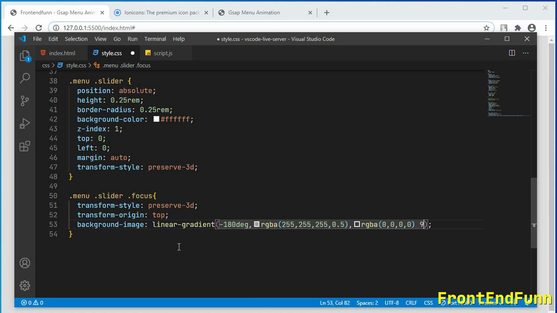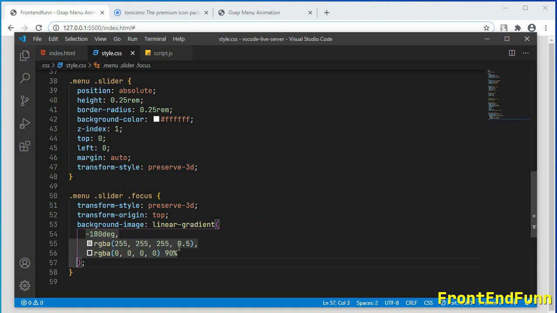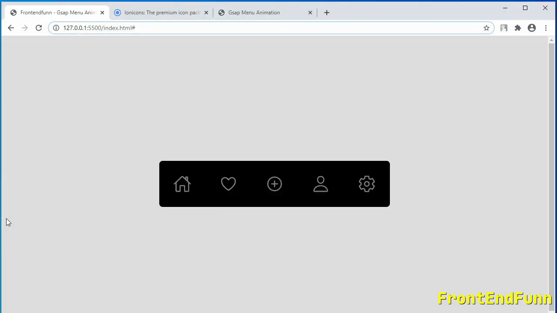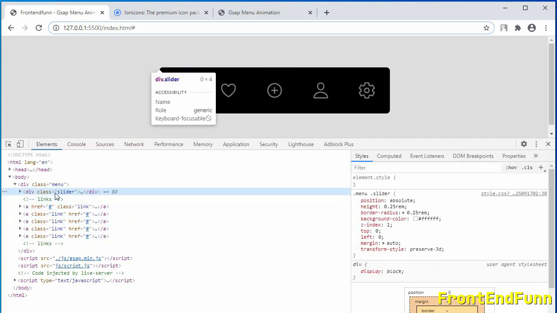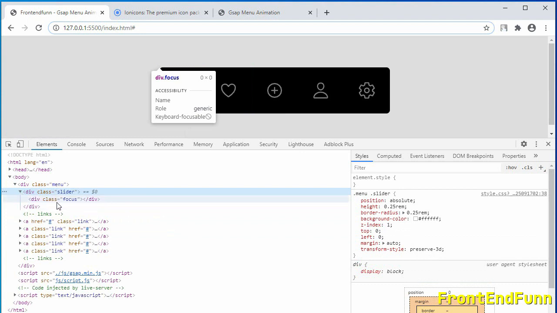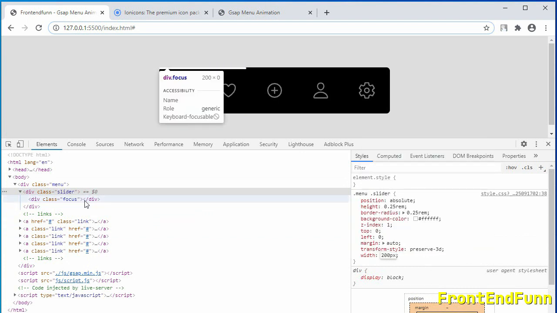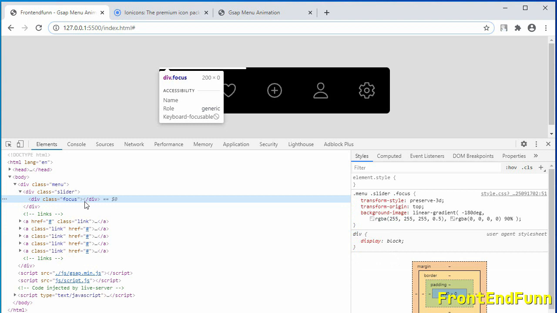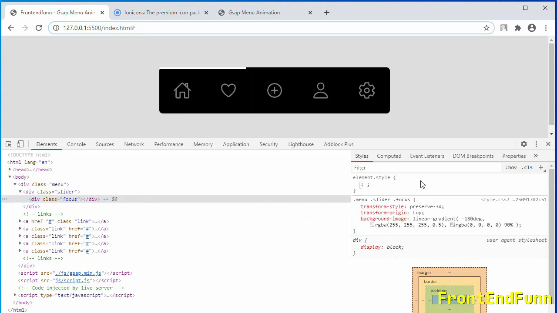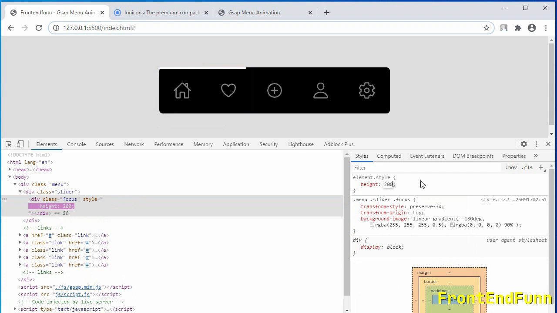Okay, and we want the black color to be at 90%. Fine. The slider is not having any width, that is the reason the focus will not take any width here. So if I add a width of 200 pixels, and right now the focus is not having any height, so let me add some height. As you can see, this is the focus.